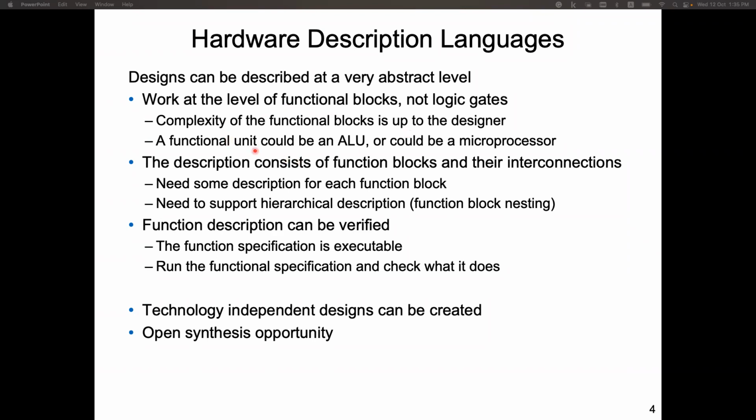A functional unit could be an ALU, arithmetic logic unit, or a microprocessor; those are very high-level descriptions. The description consists of a list of function blocks and their interconnections.